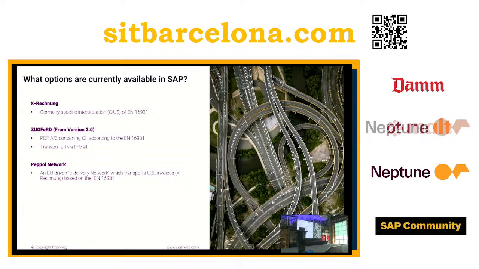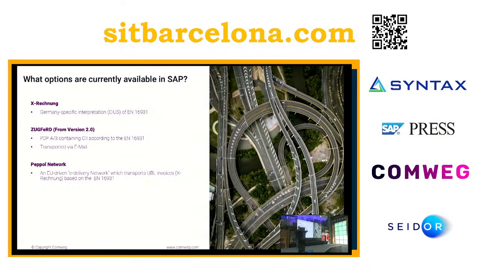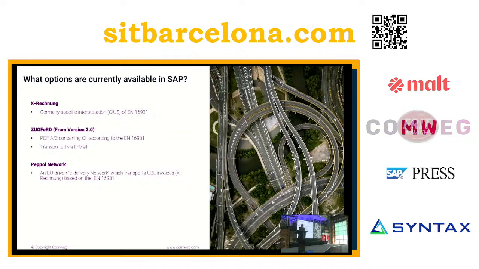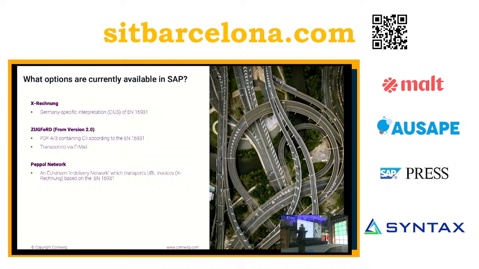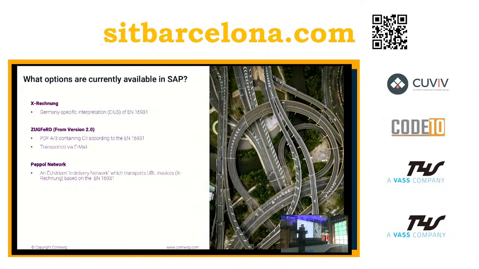These are the options you have in Germany to stay in compliance. It's very difficult to stay compliant in Germany because you have to spend too much money to support all possible channels and formats.